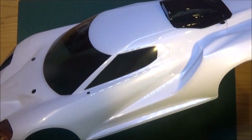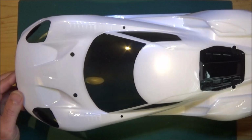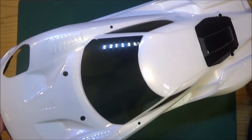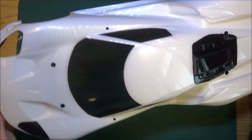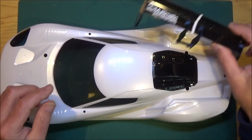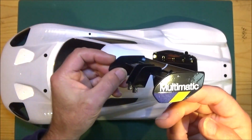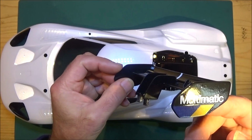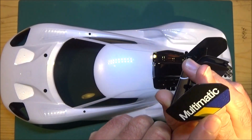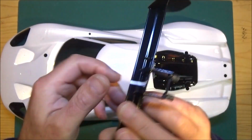I'm really impressed with that. I hope you're getting the pearl effect coming across. It's looking quite nice. So yeah, still can't get over the size of this thing, and the smoke on the screen is looking okay. Quite happy with that. And while this has been drying, I've had a go at spraying the rear wing, put the couple of stickers on, and again, I hope you can see there, you got that metallic effect on the stickers that I hope is going to go with the pearl effect now on the body.